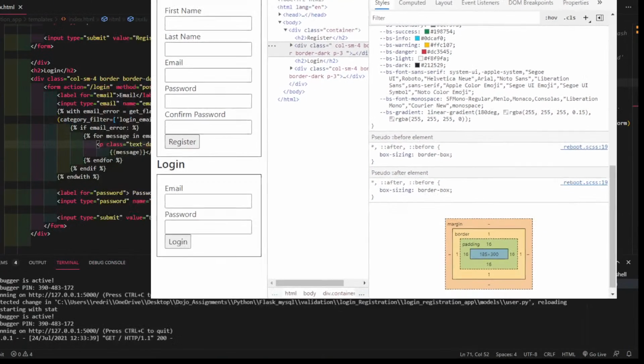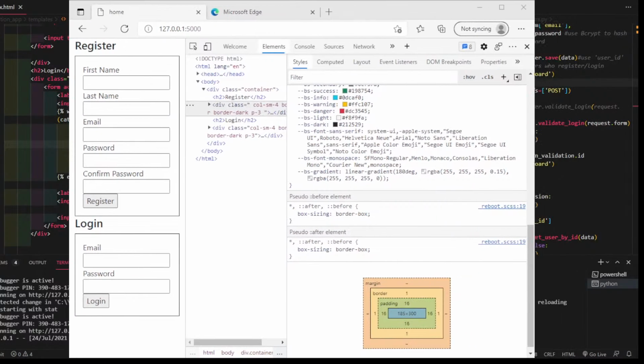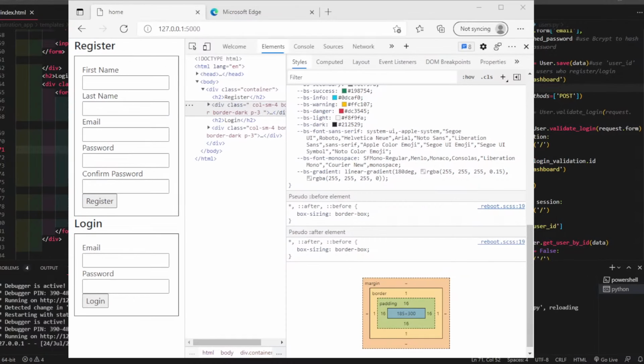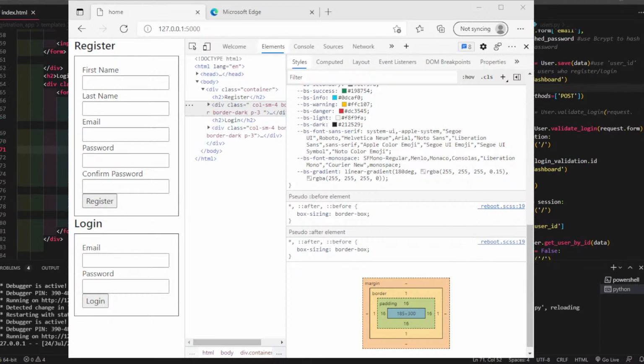But anyways, the margin is between the box that you're working in and the overall block, the work area in your web page. Okay, let's move on from that.